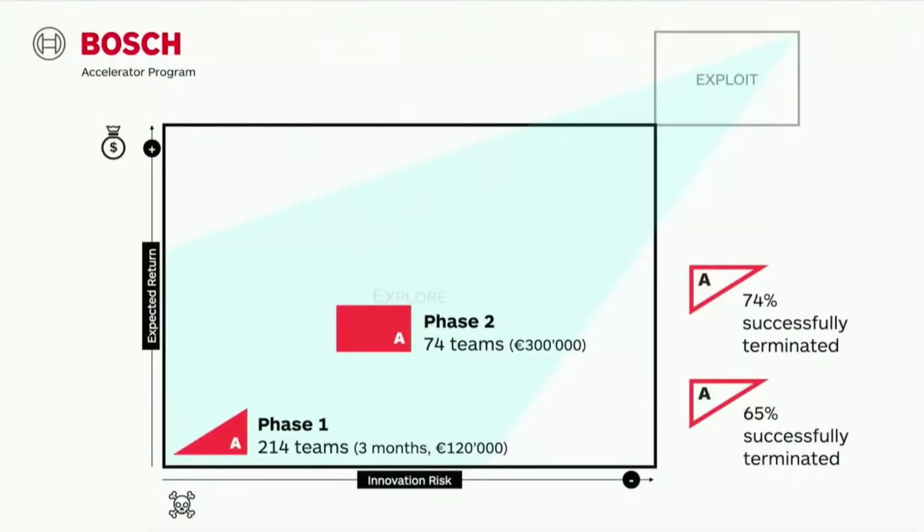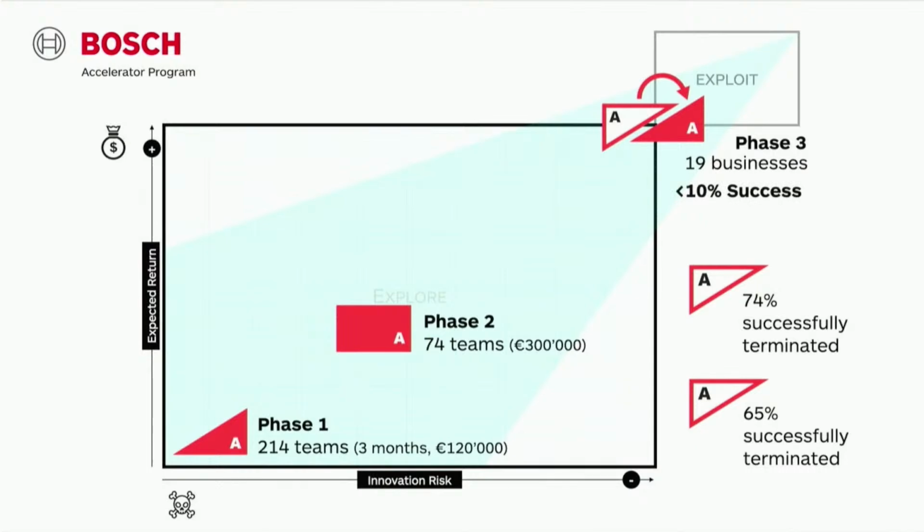The go criteria, which we derive out of most recent methods and tools, are the foundation for a proper decision whether a team should stop or continue their journey. The success rate of the Bosch Accelerator program is around 10%, meaning that only 10% of the innovation projects are successfully exiting our Bosch Accelerator program.